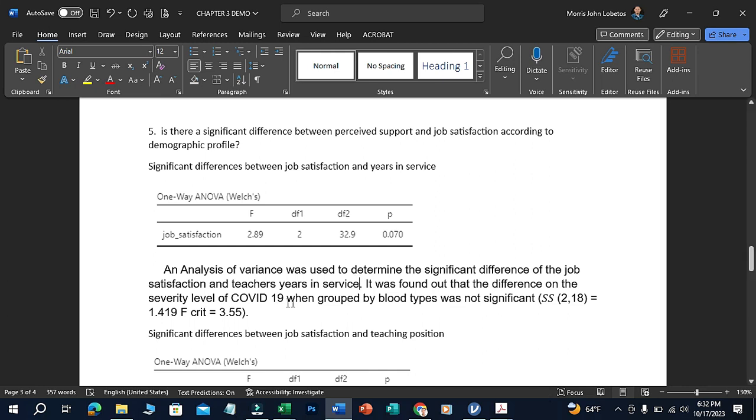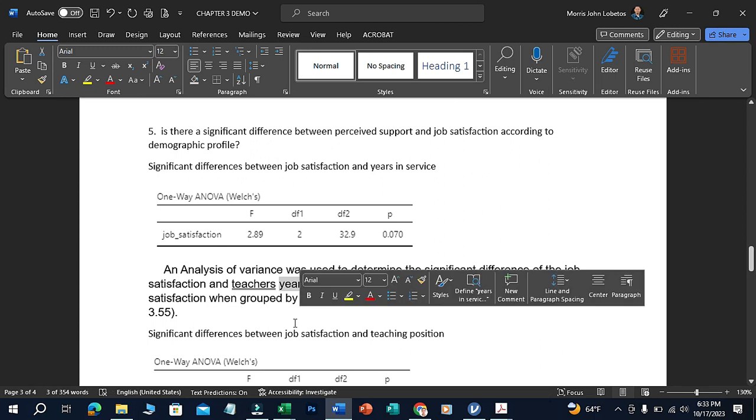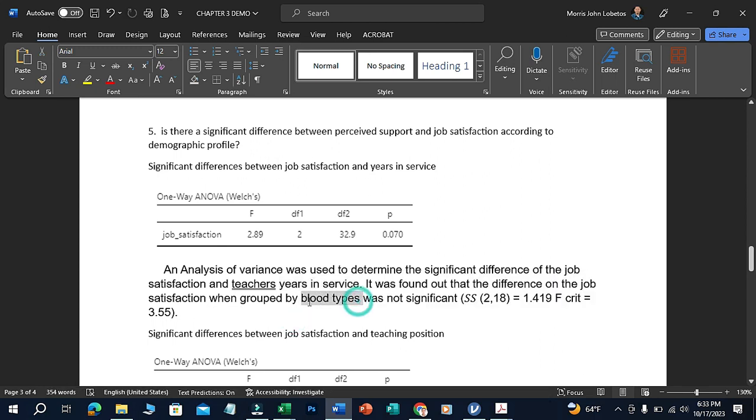It was found out that the difference in job satisfaction when grouped by years in service was not significant.